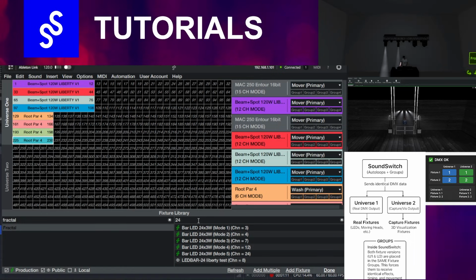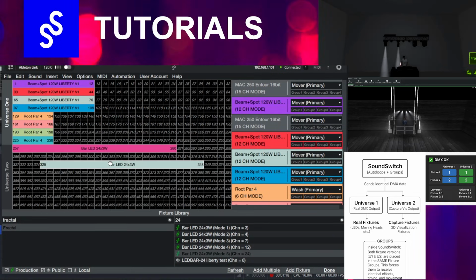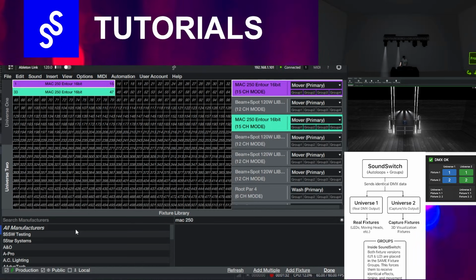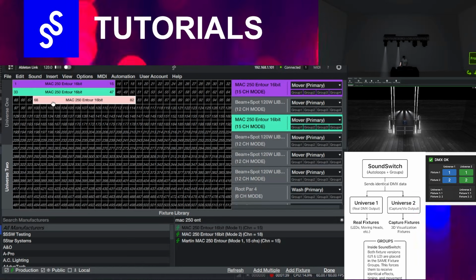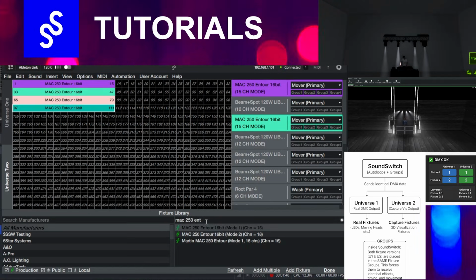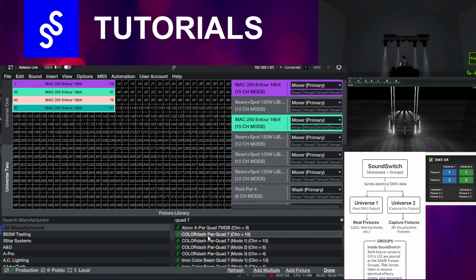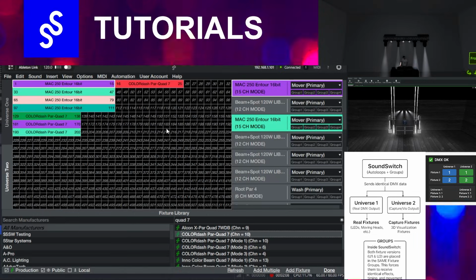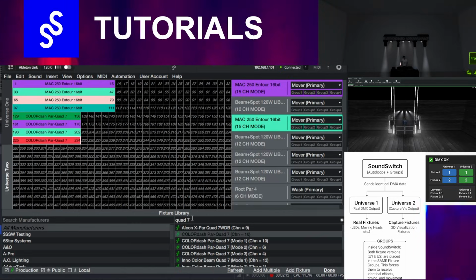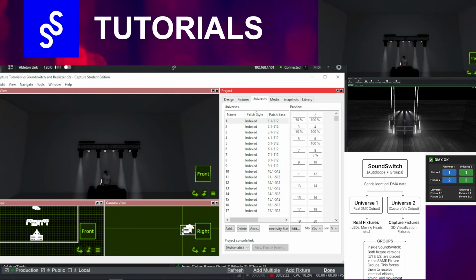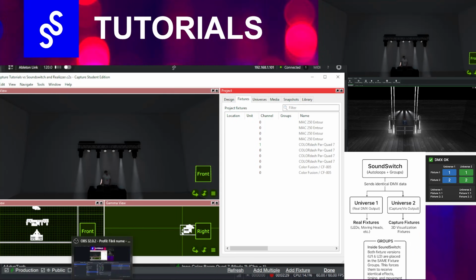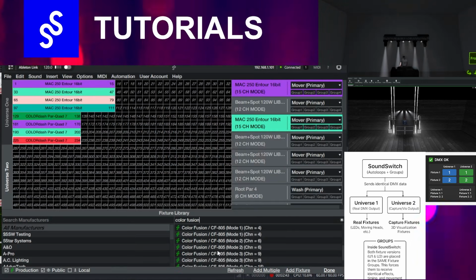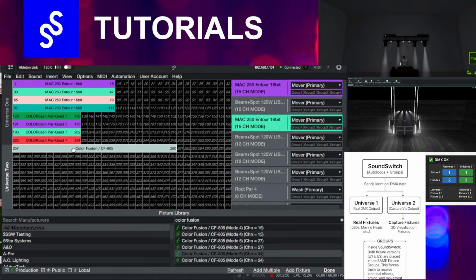Why this works? Universe 1 sends DMX to your real lighting hardware. Behaves exactly as a live show setup. Universe 2 sends DMX to Capture. Playback inside Capture becomes perfectly synchronized with the real fixtures. Even when the fixtures aren't the exact same model, pan and tilt, colors, strobes, movement speed will still be close enough for accurate visualization. Why this step is critical if fixtures are not grouped together?